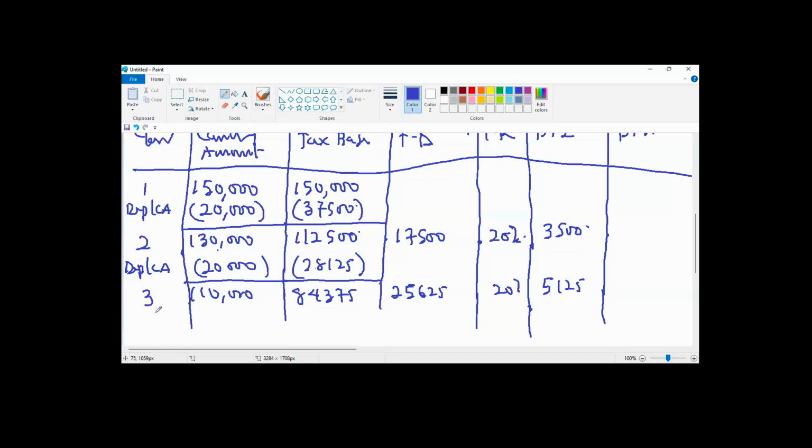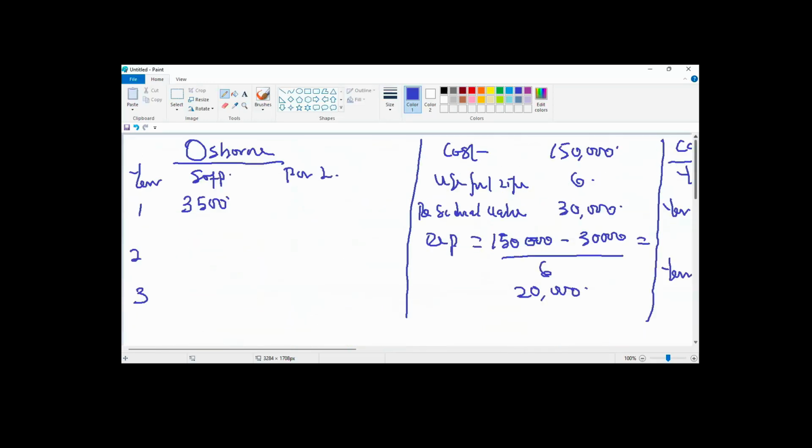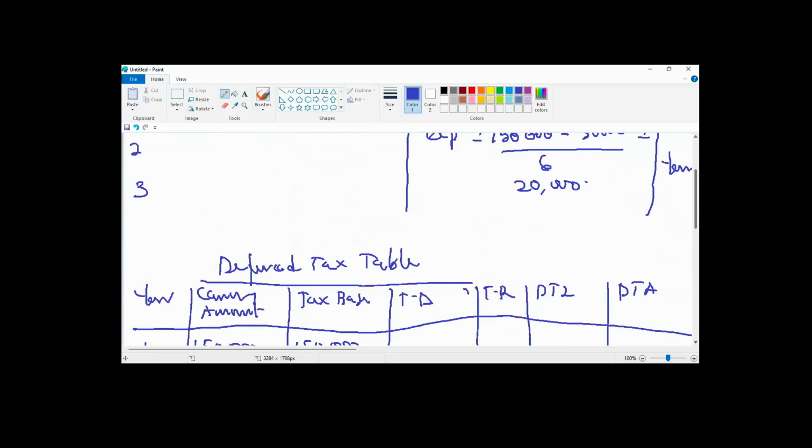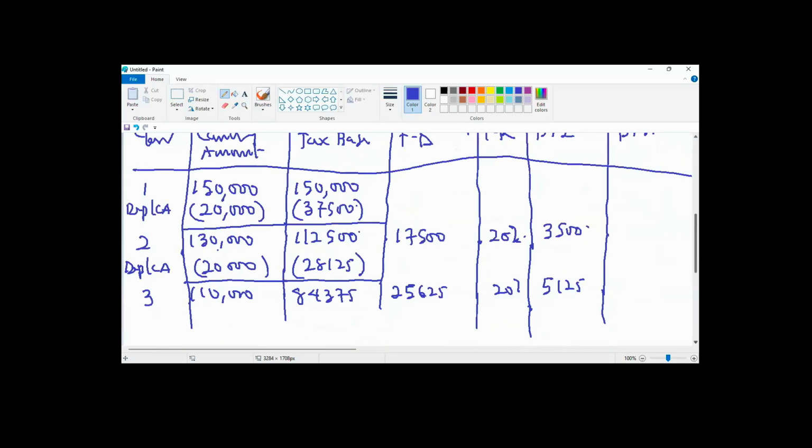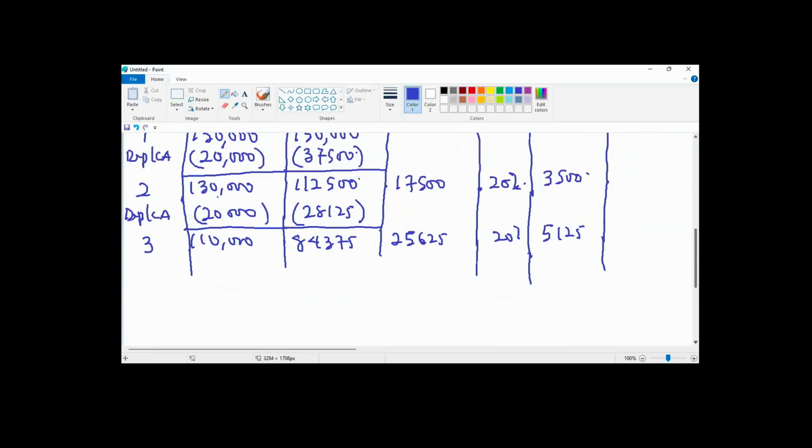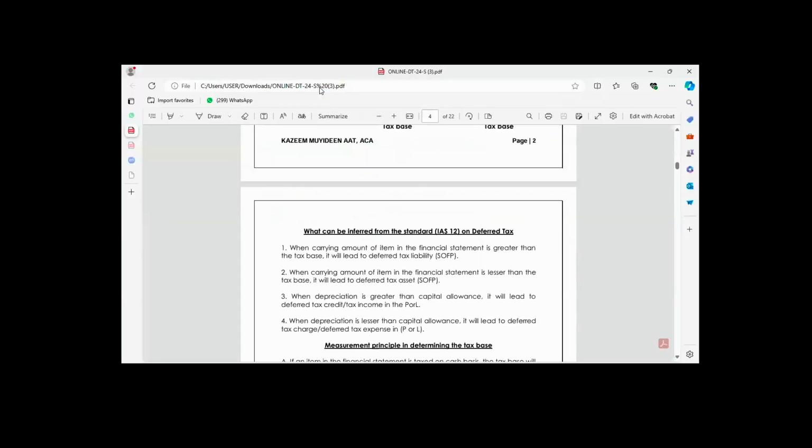I'll not say year 3. But I can quickly go and write my system to get this mark. What do you say? Please, the explanation you just gave now concerning why it's a deferred tax. That means you are just joining us. Hello. Look, I've been racing to follow up. Look at this place. It's very simple. Look at this place. What can be inferred? What can be deduced? What can we get from IAS 12?